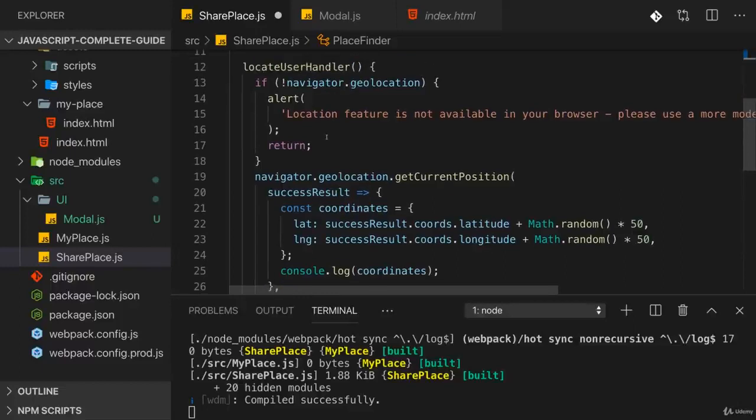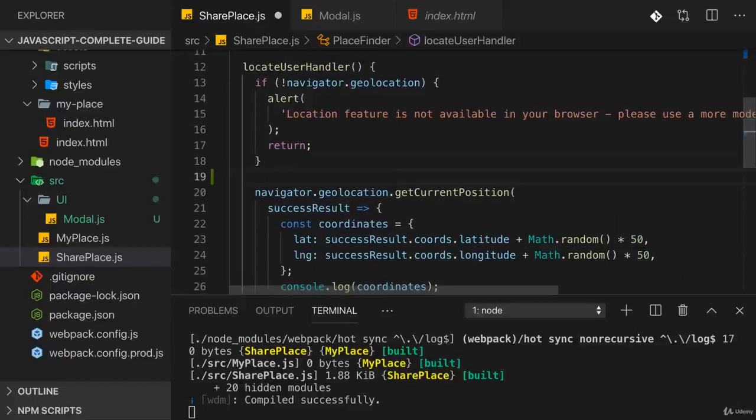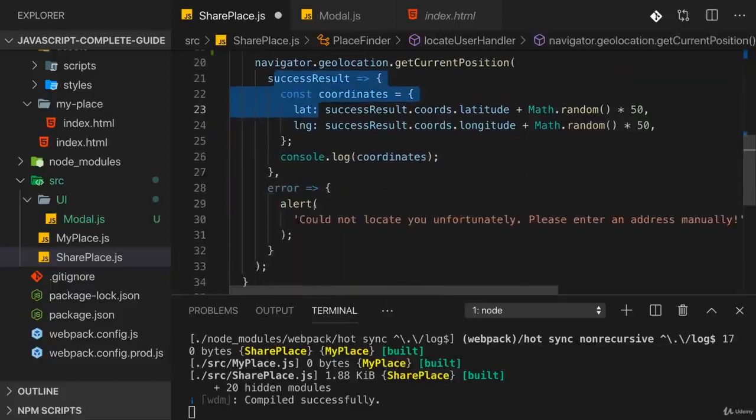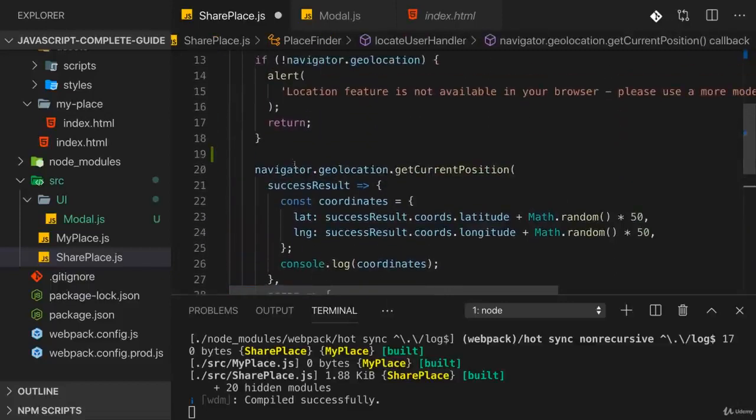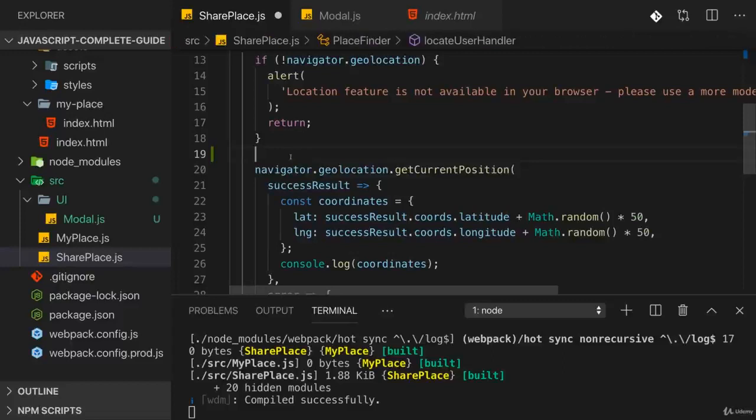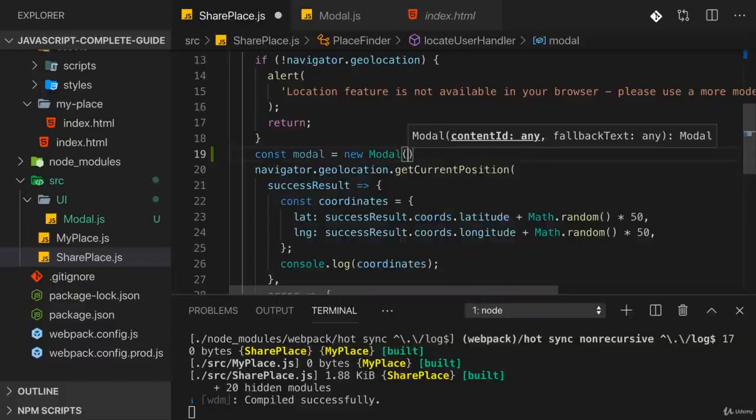Here, when we actually start getting the user location, at this point, I want to create the modal, and I want to get rid of it when we were successful or when we failed. Even if we failed, I want to get rid of the modal because we're done trying to get the user location at least. So here I get my modal with new modal. And now there we need to pass in 2 arguments.